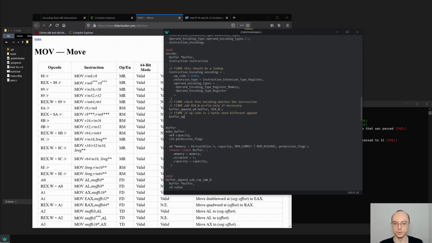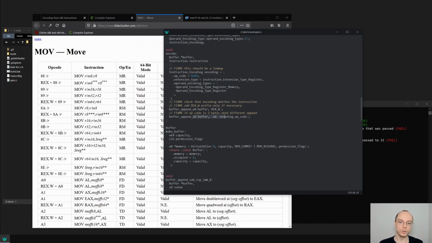For now, we just do append U8 of buffer and then encoding opcode. Let's see. Okay, and actually, it correctly complains to us that, well, you told me in the definition that it can be 2 bytes, but you're trying to append this as 1. So the fix me is definitely in order. Cool. We have REX.W, we have our opcode.